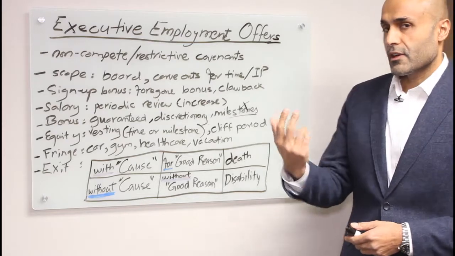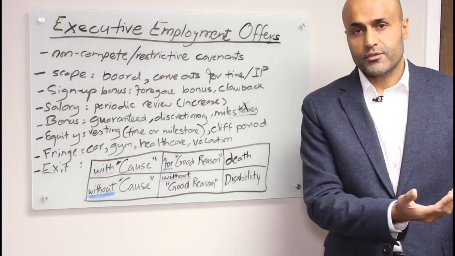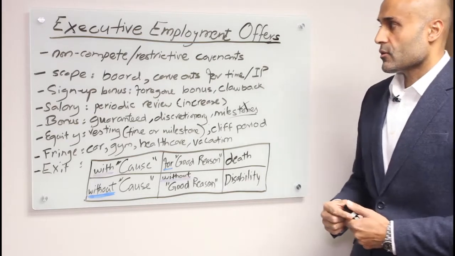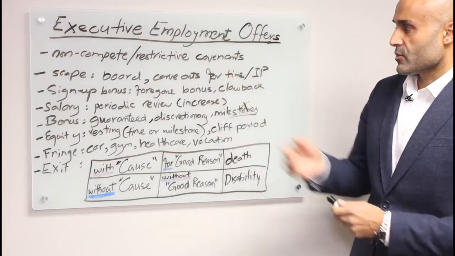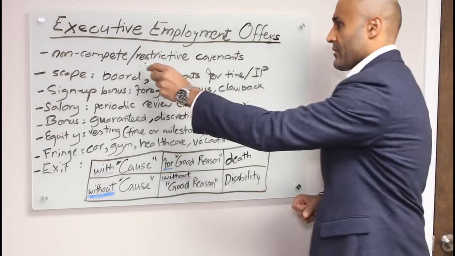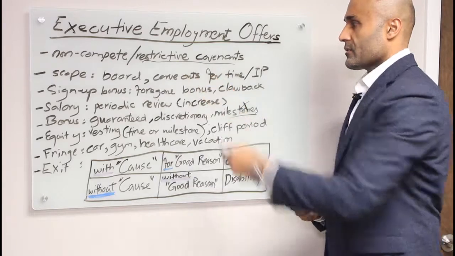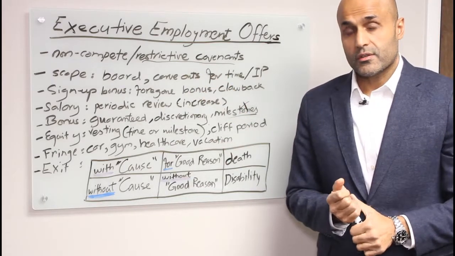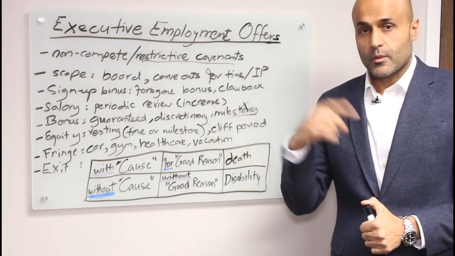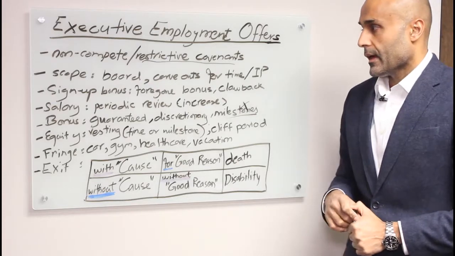If there is more than one person joining a new company, you also need to worry about non-solicitation provisions, which is a restrictive covenant. In that case, you do not want the current employer to be able to say that one person solicited another one to join the new employer.